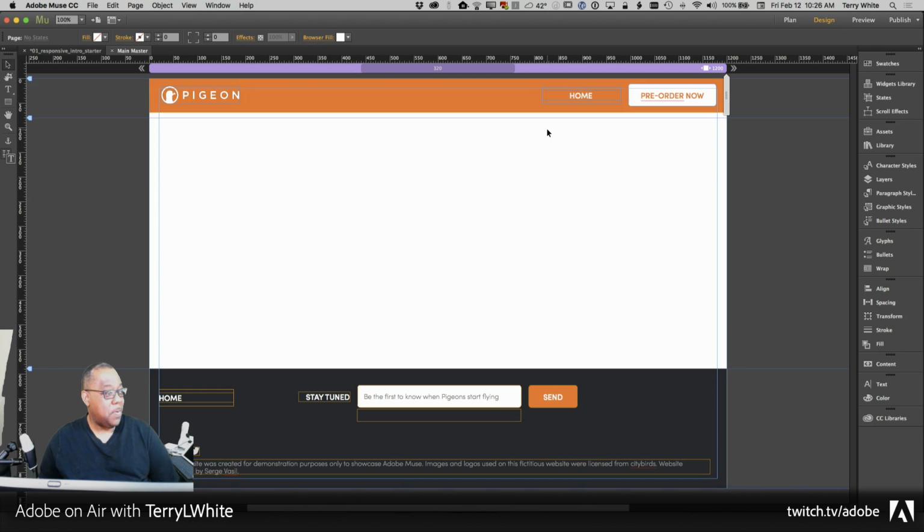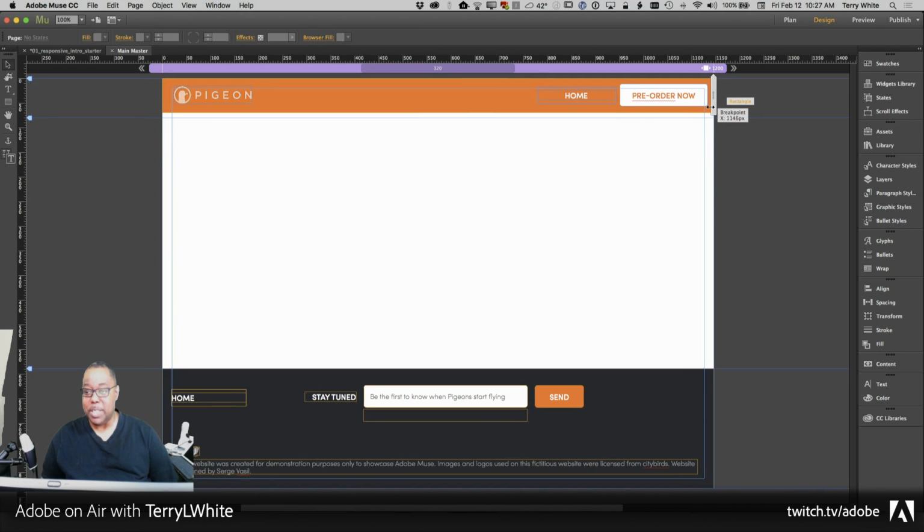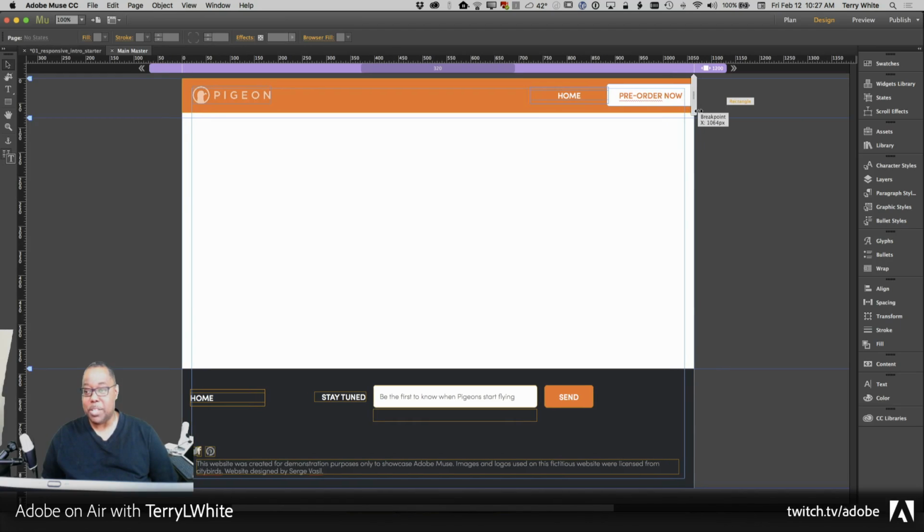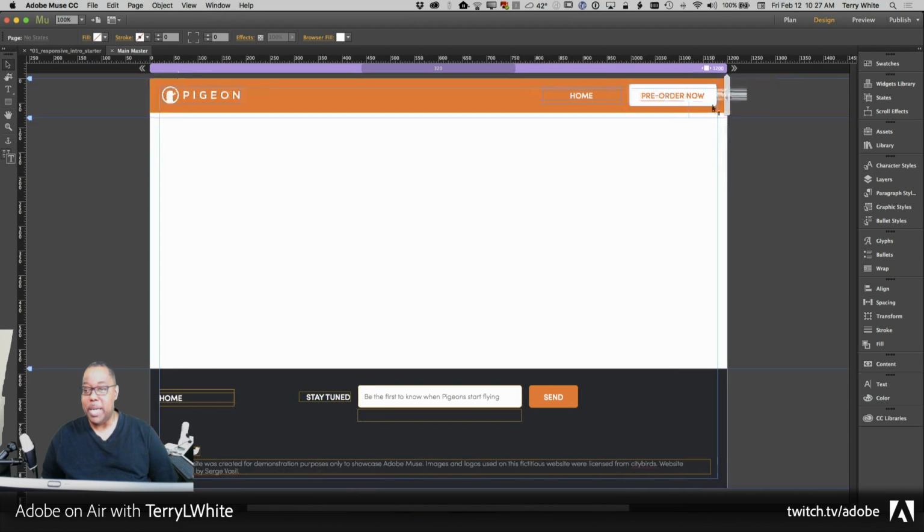Okay, now that I've told it that it can be fluid, things do start to happen. If I start to pull this in, things start to move, and that's cool. Let's make them move in the way that we want them to move. First and foremost, once you've told the page that it can be fluid, when you click on an object you get a different pinning option and a different resize option.